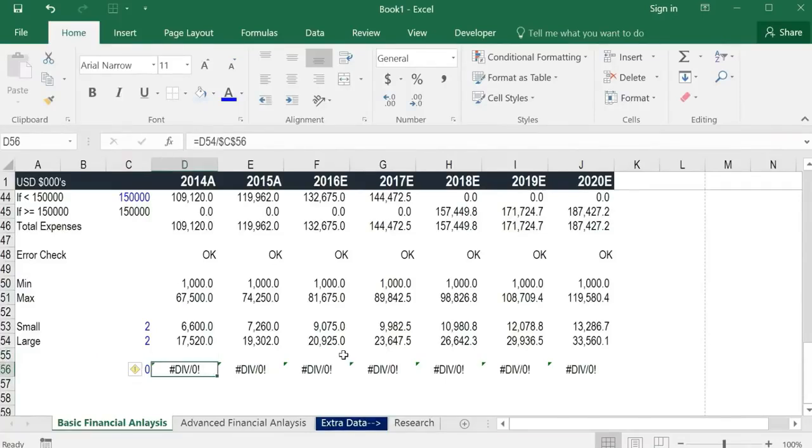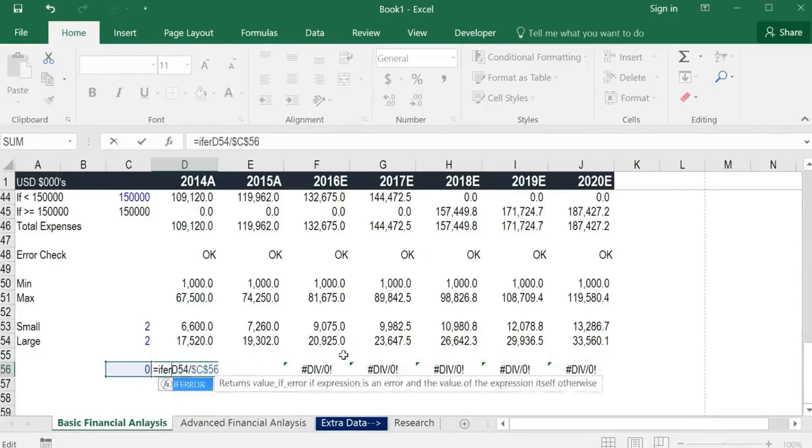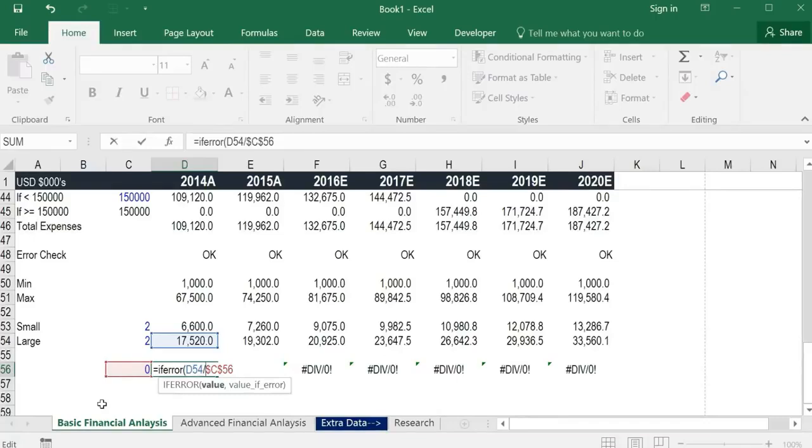So what we can do here is change this to say equals IFERROR, open bracket. And so we have the function here that we want to calculate. So we want to put a comma to say, if the result of that calculation is an error, then what should we output?